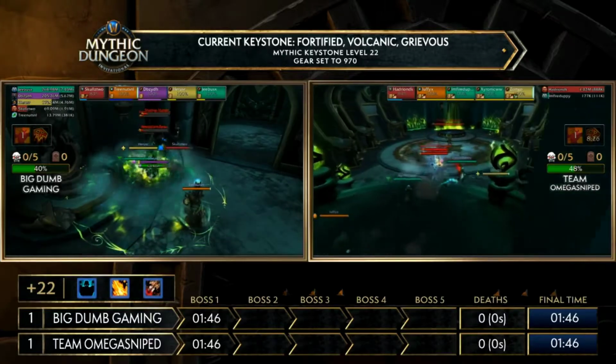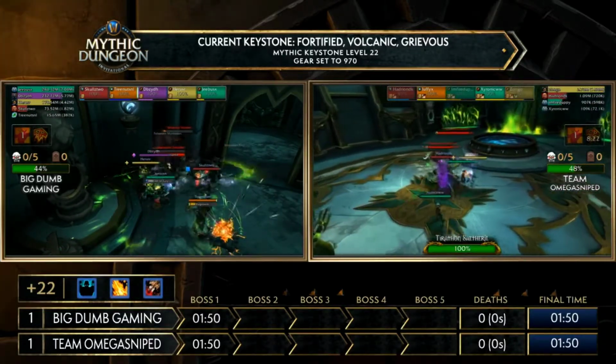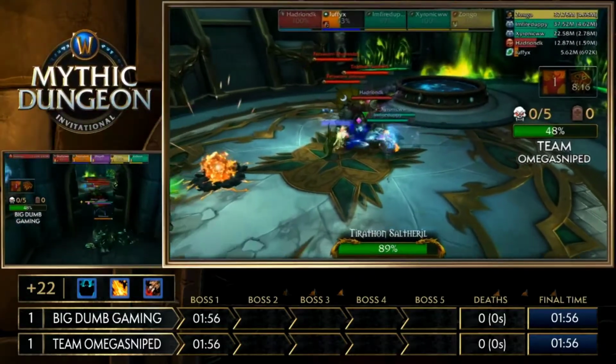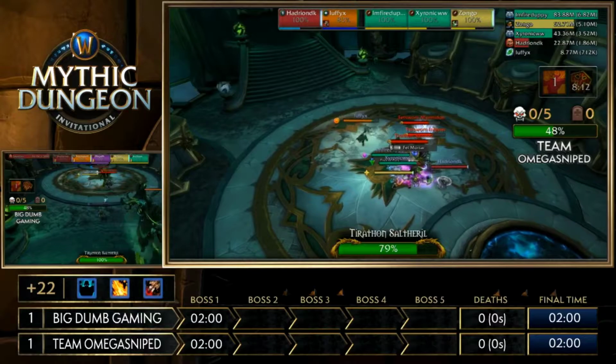You can kind of hear it in the background here. Team Omegasniped now moves into the room. Boss perfectly prepared for them as they pull that not very dangerous 2-pack of trash with them and get ready to DPS the boss. And this is something that we've been seeing more and more, actually getting that trash with the boss, because like you said, it's not super dangerous. It's going to give you that extra cleave.